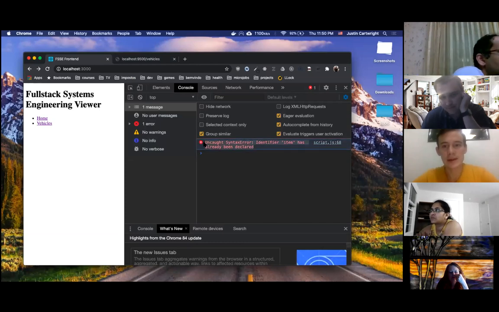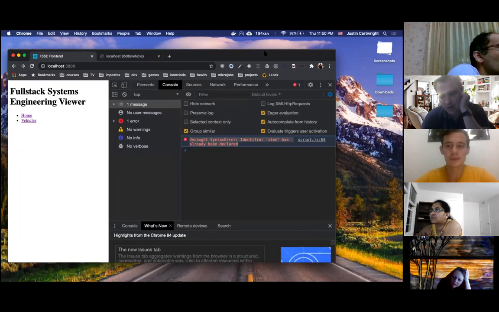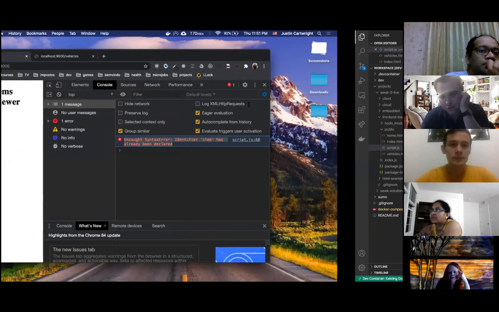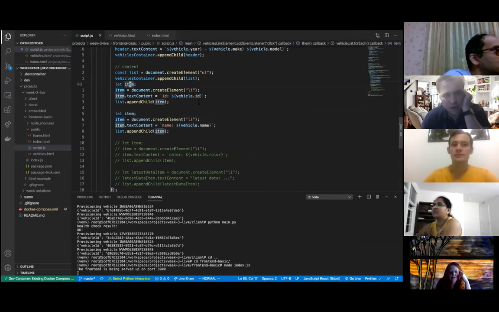See that? Yeah. So it's actually telling you, oh, you've tried to declare item twice. So if you go back, you'll see that he did let item twice. So he declared that there, but he also declared it up on his line 63 there.